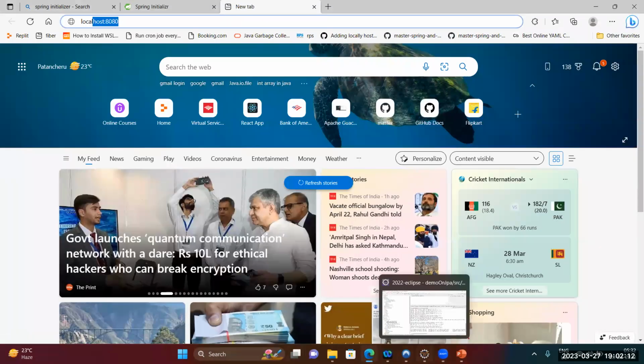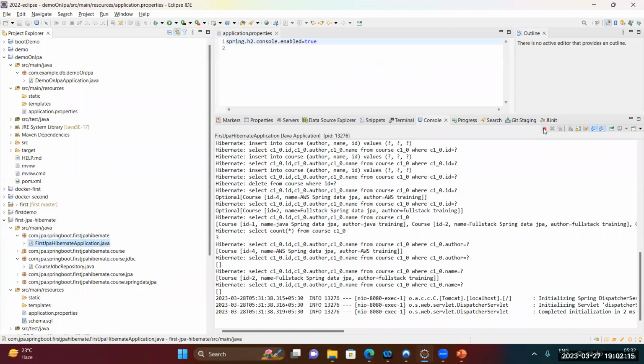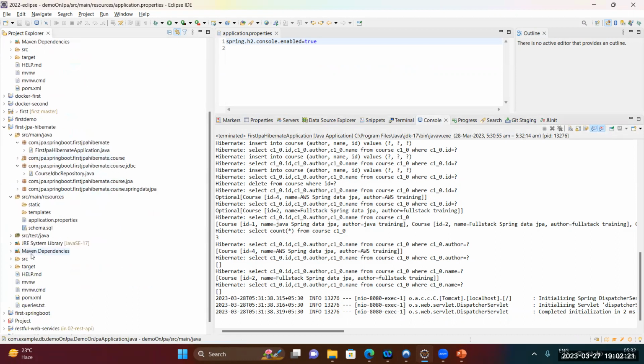That means there is something wrong with the dependencies. Let me just compare the dependencies. Just give me a second.